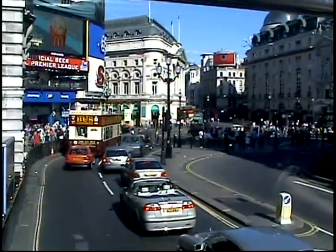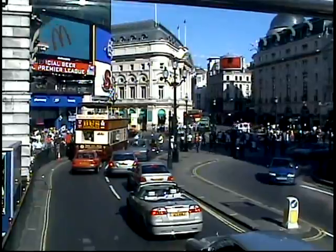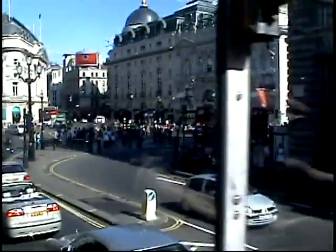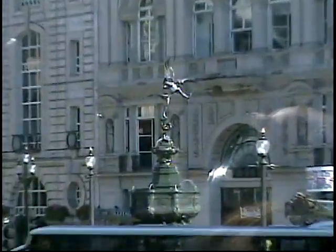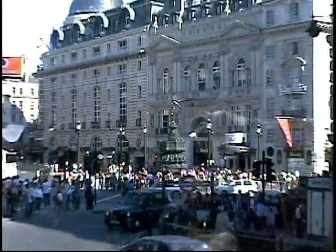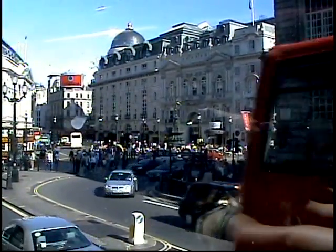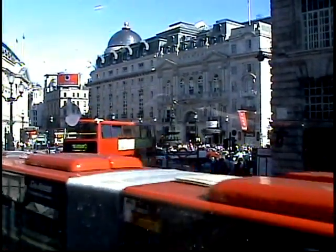If you look ahead of you over to the right, in the centre of Piccadilly Circus you're looking at the Statue of Eros — the world's first aluminium statue, placed on its site in 1893. It is properly called the Angel of Christian Charity. The Statue of Eros was placed there as a memorial to a great philanthropist who used to live in this area — the Earl of Shaftesbury. Back in the mid-1880s, massive slum clearance took place in this area, which is why most of the streets around here were laid out then, and that slum clearance meant many thousands of people were made homeless.